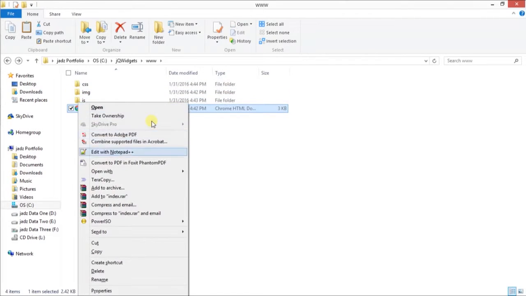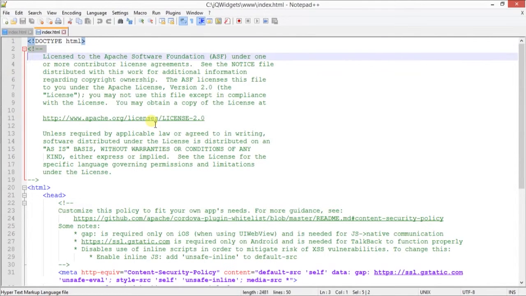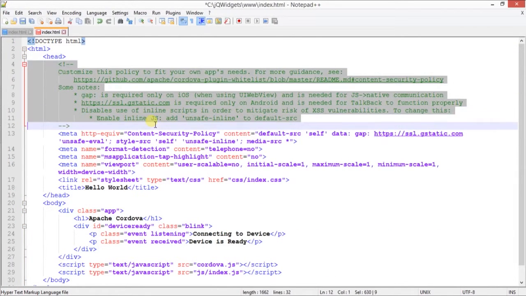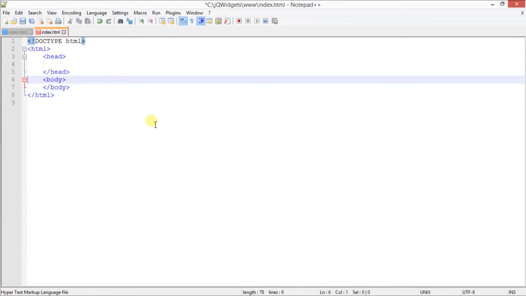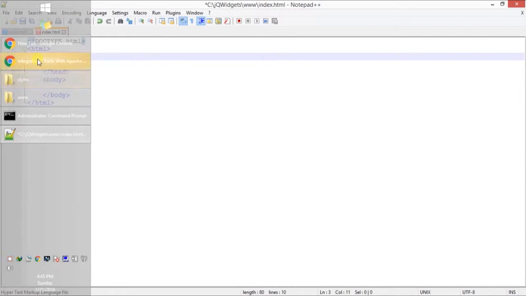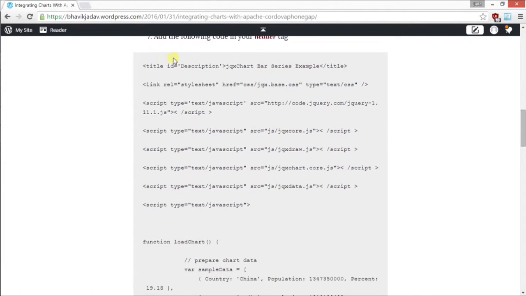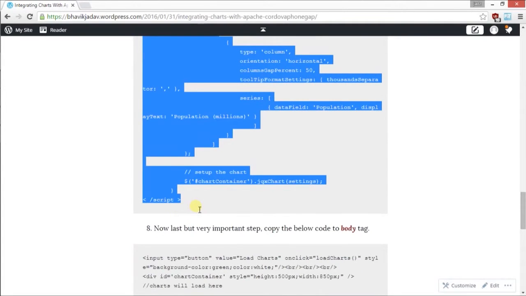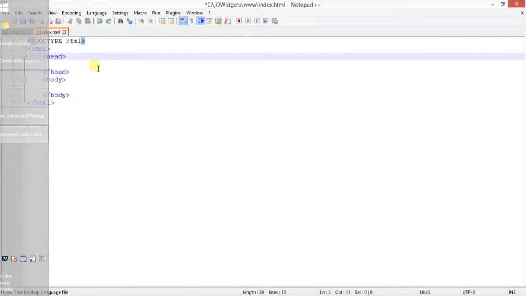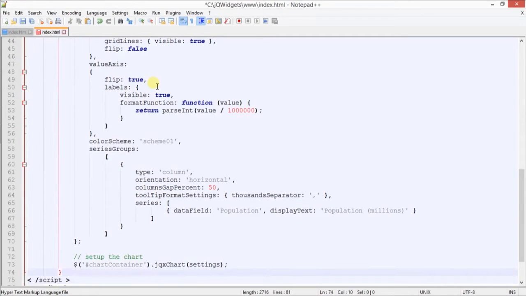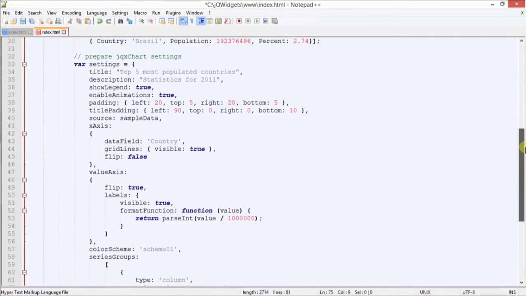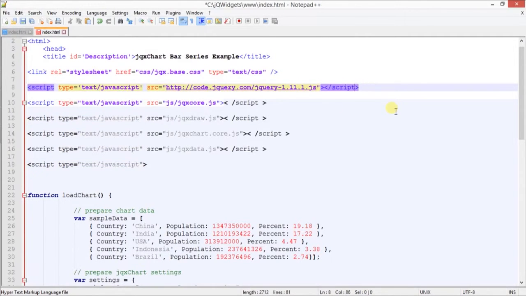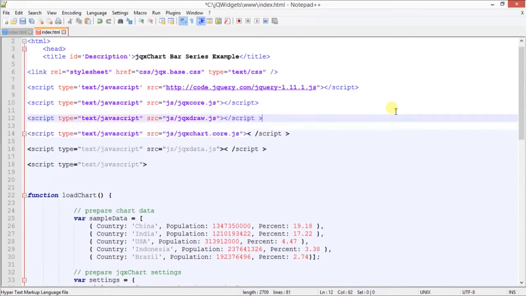Now open index.html and remove the extra content that we don't want, like this and like this. That will remove this also. So we have our basic content, right? Now visit the blog and select this code up to the script tag, copy it, go to index.html and paste it in the head section. Here we have to make some little changes, because WordPress doesn't allow the script tag, as it renders and doesn't show the HTML markup. So I have added spaces to show the script tag. Just remove these white spaces from everywhere you find them.